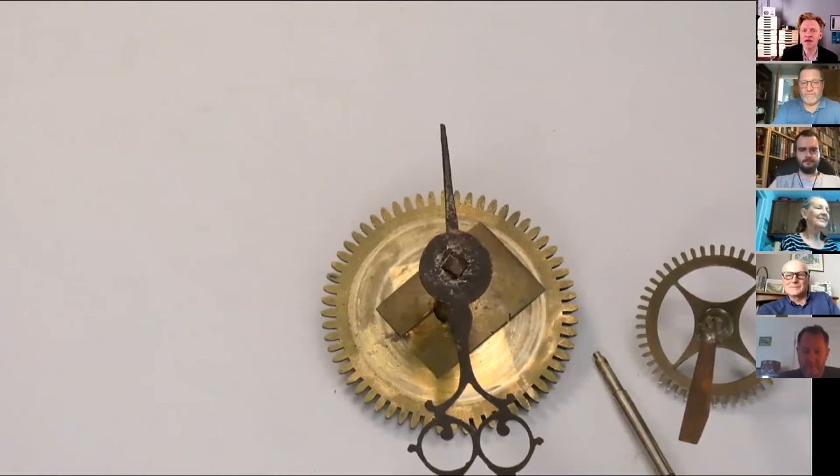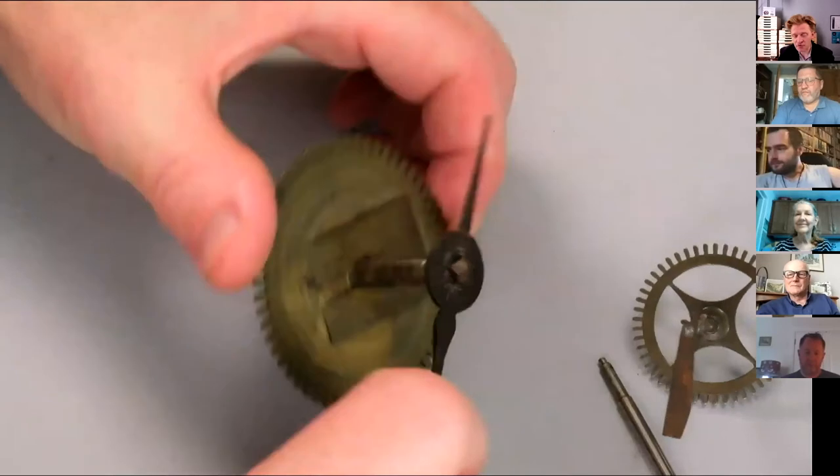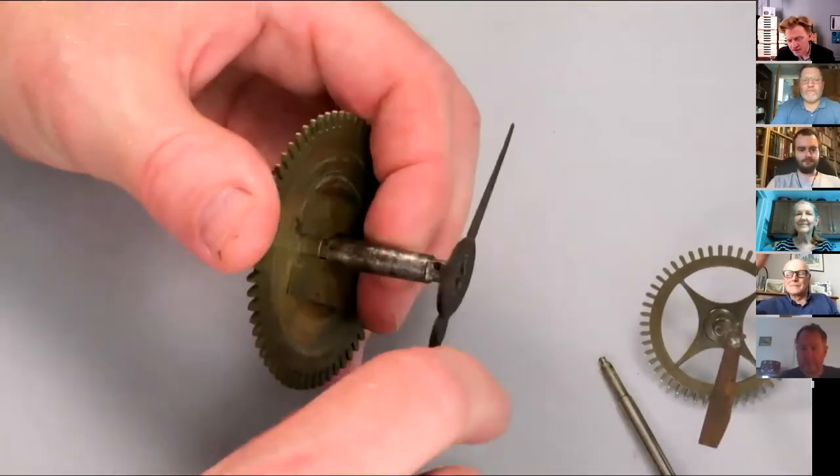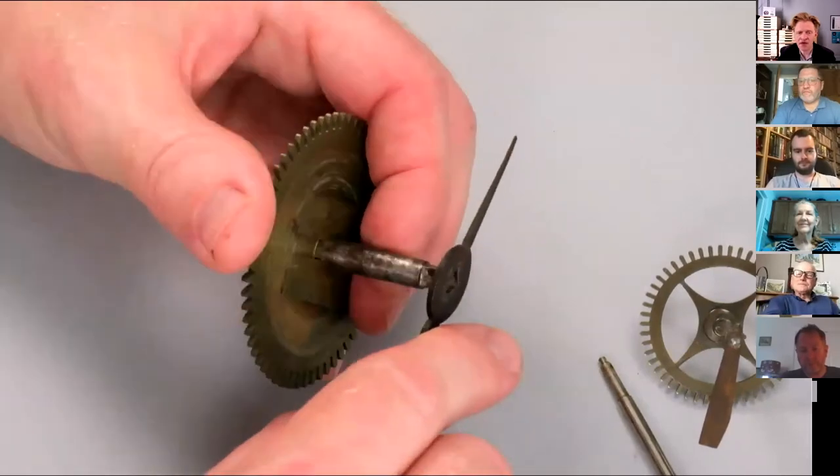Somebody once asked me, in the Georgian period, when the instruments were made for George III, how on earth did they get those to be so beautifully fitted together, like ahead of their time? And the answer is that they use tapered bearings or tapered mating surfaces. That's kind of what happened with this hand here. The square is very slightly tapered. So you start to put the hand on.